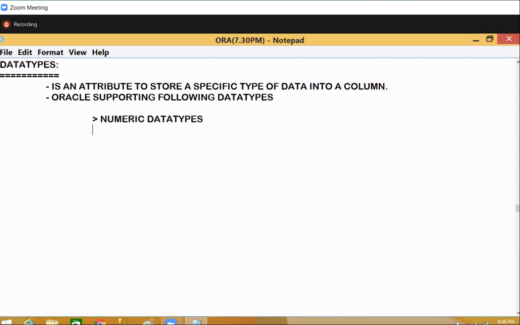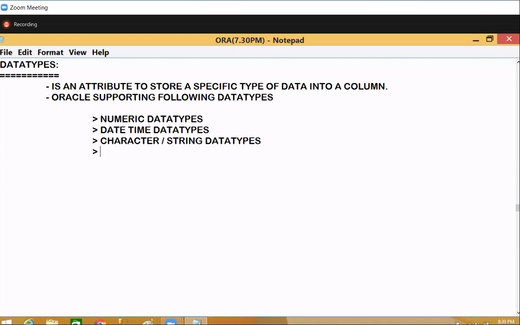The second one, date and time data types. Later, character, or else we can say string data types.